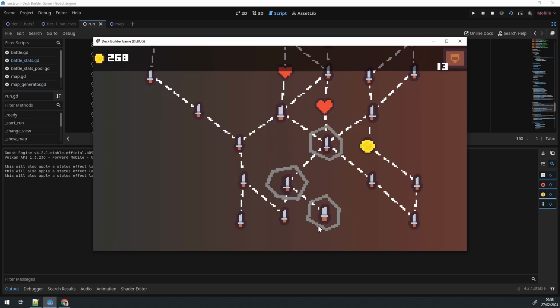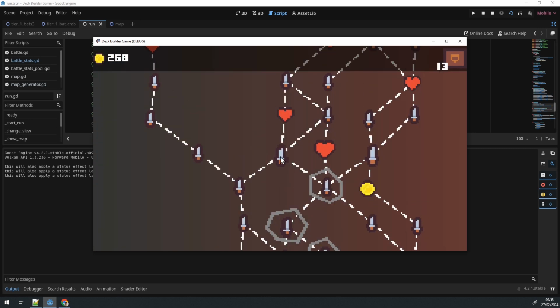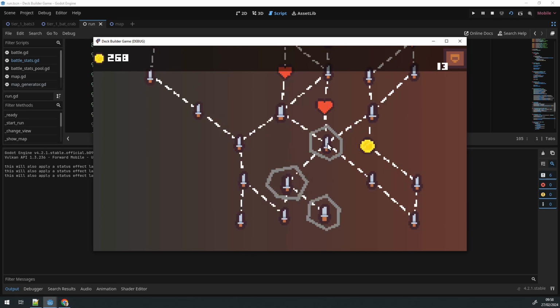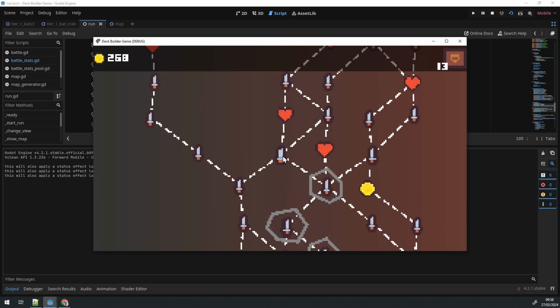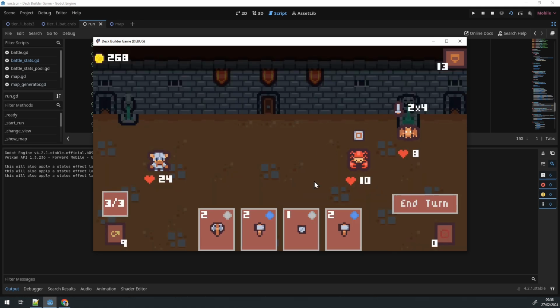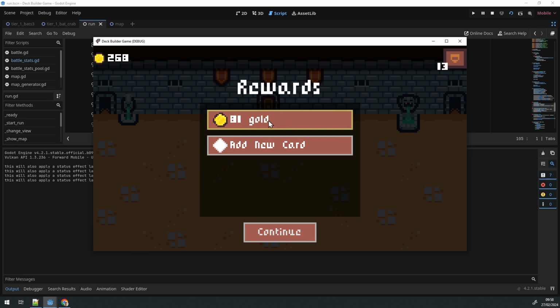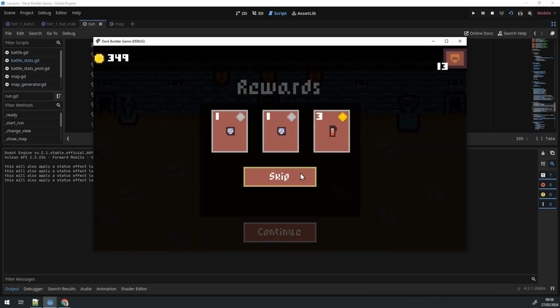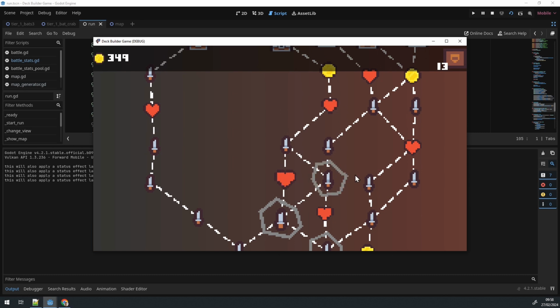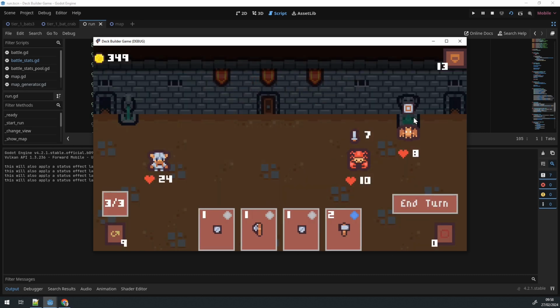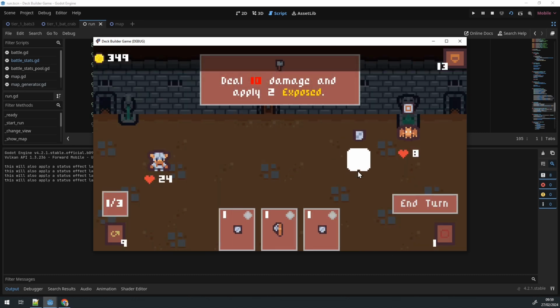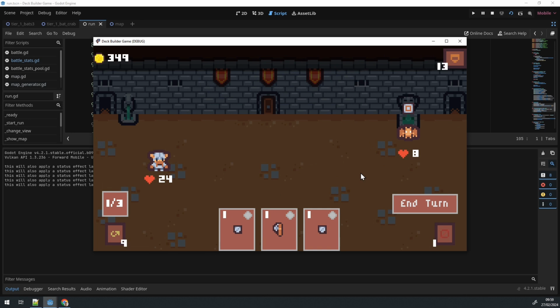I can add new cards. And this fight should be different from the previous ones, right? Because I completed 3 floors. And the 4th floor should be a tier 1 fight. And that means either 3 bats or 1 crab and the bat, and indeed it is, right? So if I win this fight too, I'll get more gold because the gold range is a bit bigger. I can get new cards and continue down the path. See, I rolled again for the bat and the crab fight. Cool, so everything's working perfectly fine.